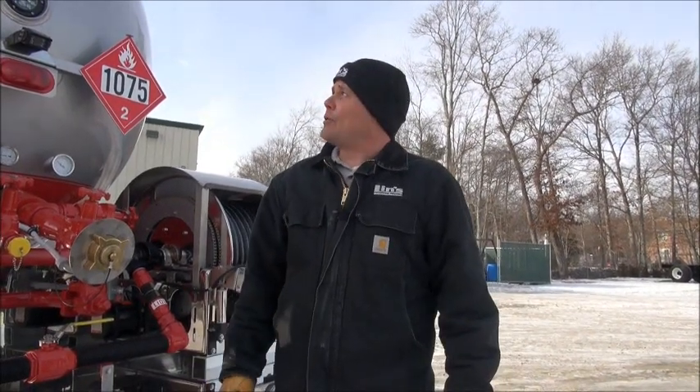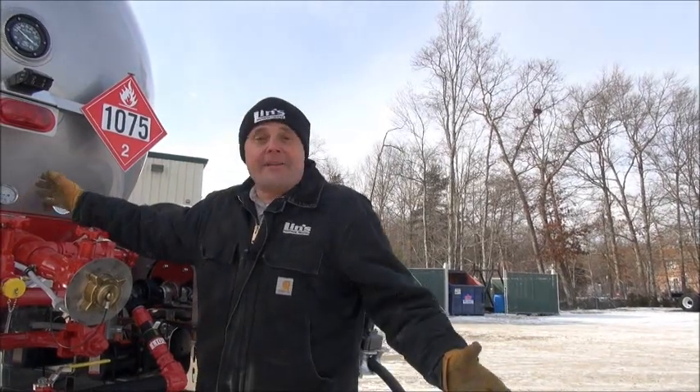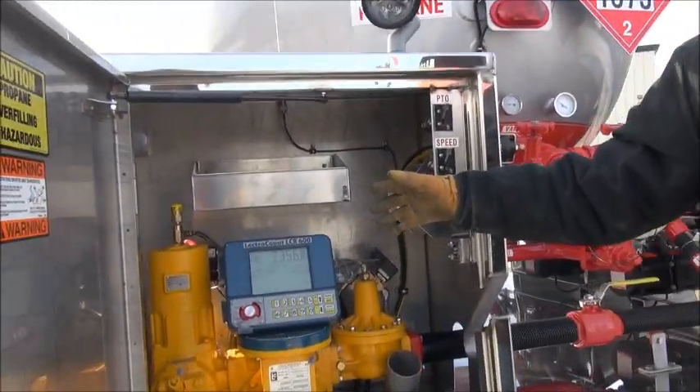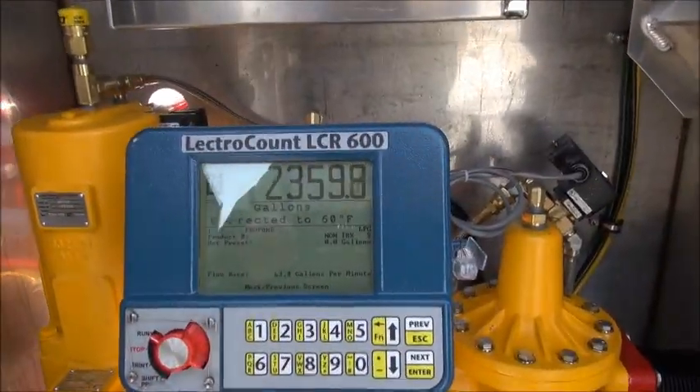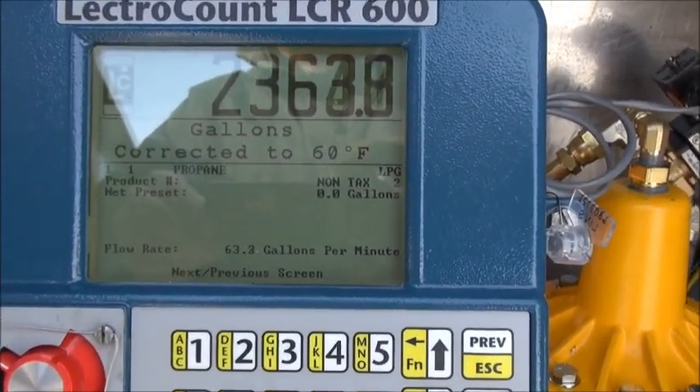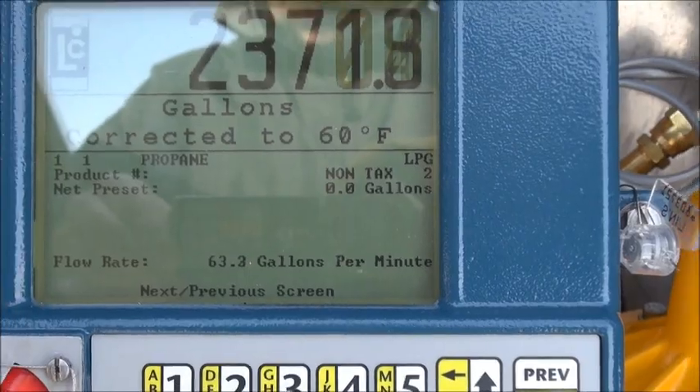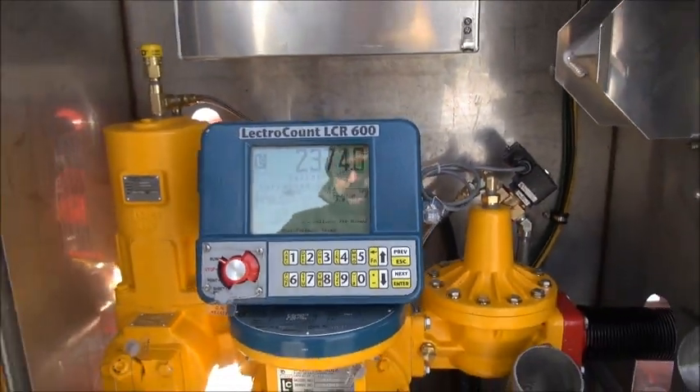All right, we're back now. I told you we'd come back at 10%, but it's 25% — the wind has picked up and, quite honestly, I'm freezing, so we came back a little bit early to finish this up. We're down to 25%, still right around 60 psi, temperature's about the same. We've pumped off 2,350 gallons and we're at 63½ gallons per minute. So we started off bouncing between 65 and 66, and now we're at about 63½-64 — we lost 2 to 2½ gallons a minute after pumping off 2,375 gallons. Whereas on a normal truck you would have already lost at least 18 gallons a minute, maybe 20, 22, 24.